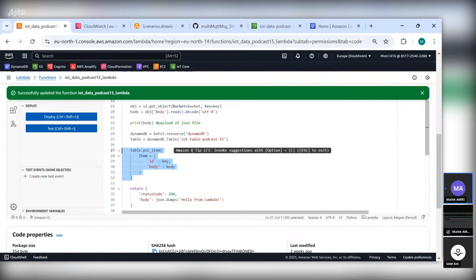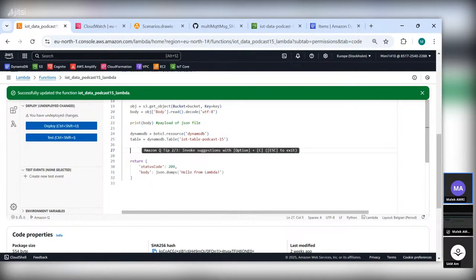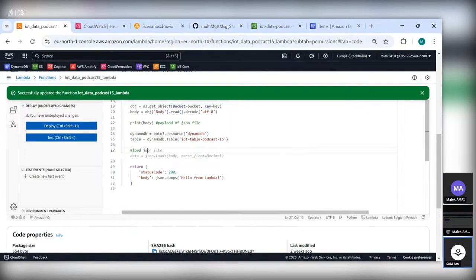timestamp, we're going to use event time. That's in the event records. So we're going to first of all load the JSON file. There you go. So as you can see, it should go like this. We load the JSON file and then we add the timestamp. Yes, absolutely. Add the timestamp from event.